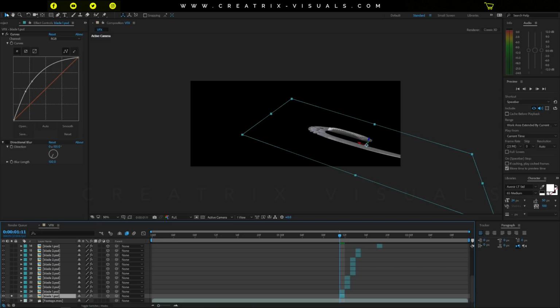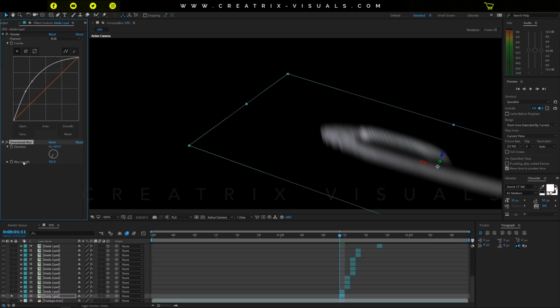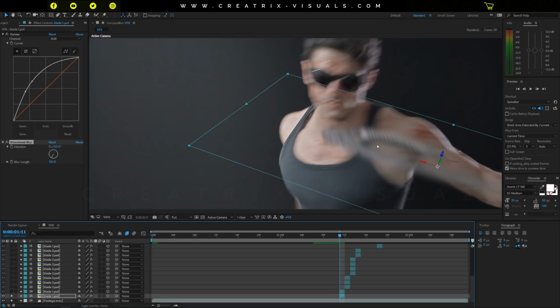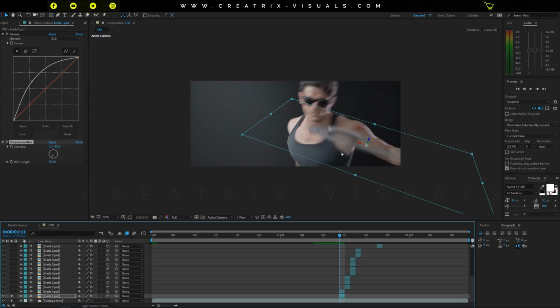And after you do that, I had a curves adjustment just to match the overall exposure, and then the thing that sells it is the directional blur. So let's open it up. As you can see, a lot of blur effects and the angle, and this really sells it, because if I change it, you can see it really fits the scene, and since it's a blade and it moves so fast, it really doesn't matter, right?